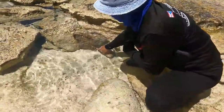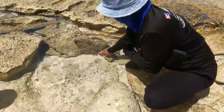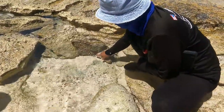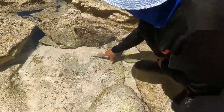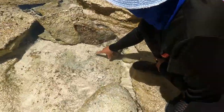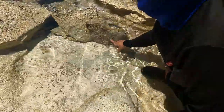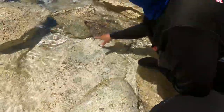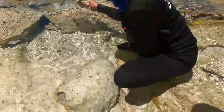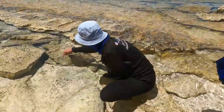I know they look all cute and furry, but you can't touch it because it will burn you, like if you got burnt, okay? These are fire worms. They look like caterpillars. And this little guy here, this is called a brittle starfish. And this, I believe, is called a trilobite. And these are fire worms, and that is a brittle starfish. These are pretty little damsel fishes. And then these are your sea urchins.